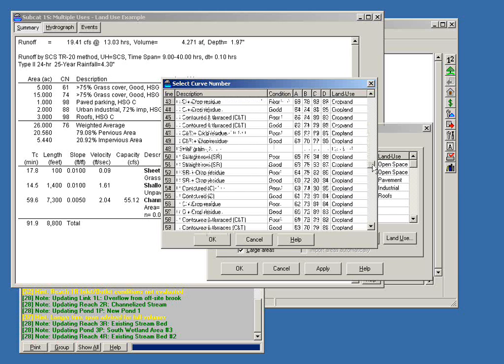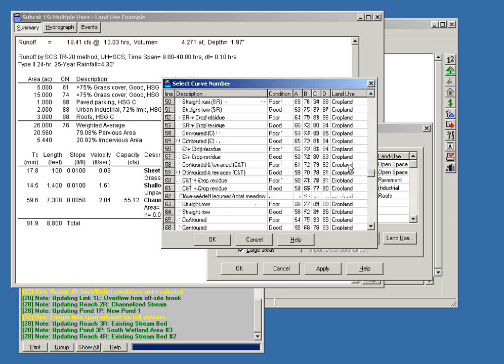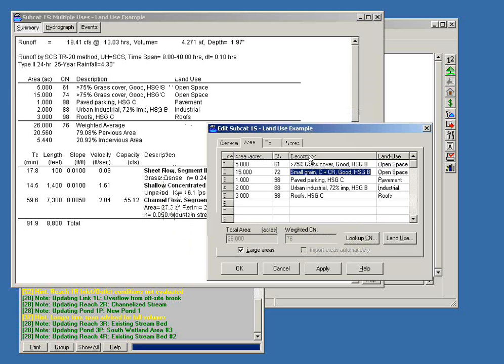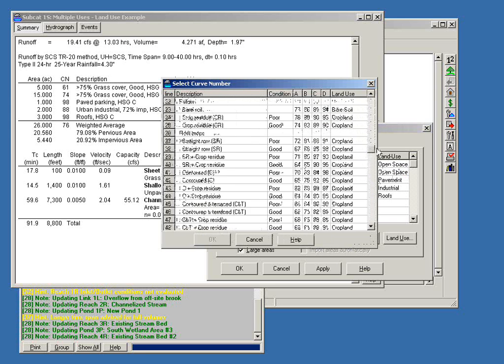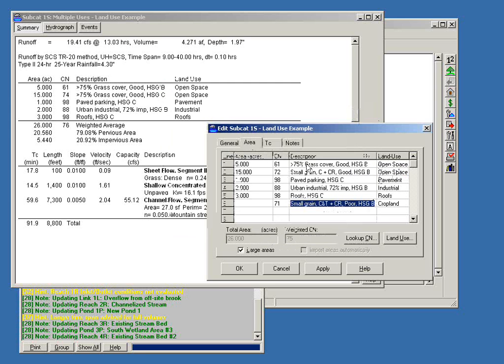For example, all of the crop ground covers, the large list down the bottom, are all categorized as cropland. And if we were to select a line there, then it comes in with that ground cover. And in this case, this is an interesting thing to see, that it's actually preserving our previous land use setting. So what I need to do is actually go to a brand new line here. And if we pick the new ground cover, you can see that cropland comes in here.